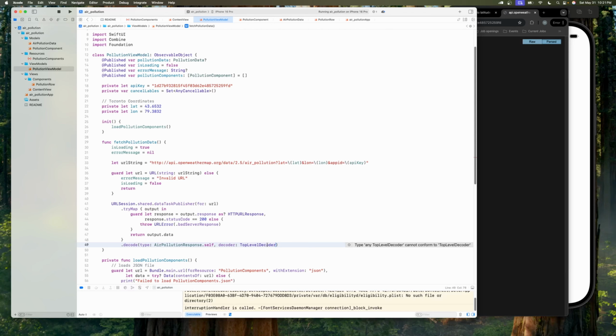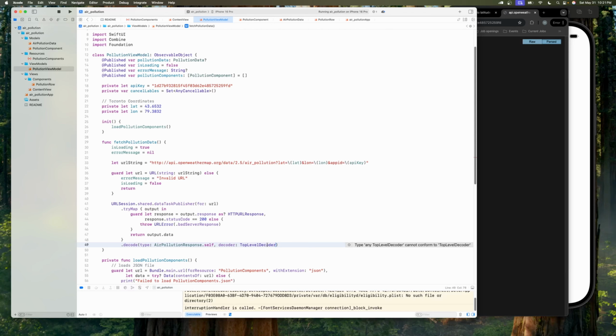We'll have weak self. That's interesting. Completion in self, isLoading is equal to false.